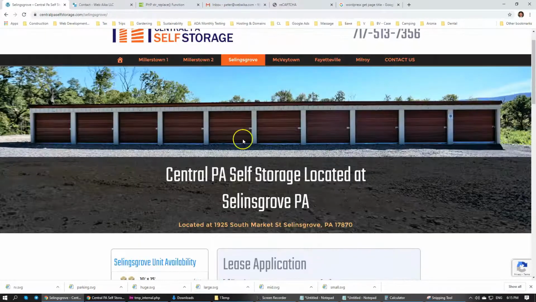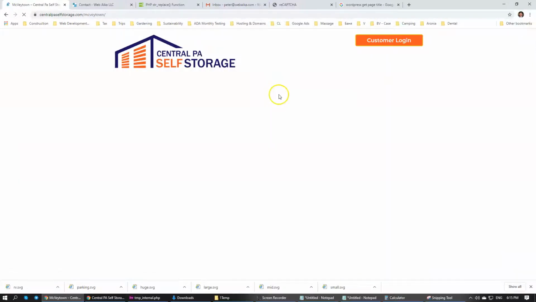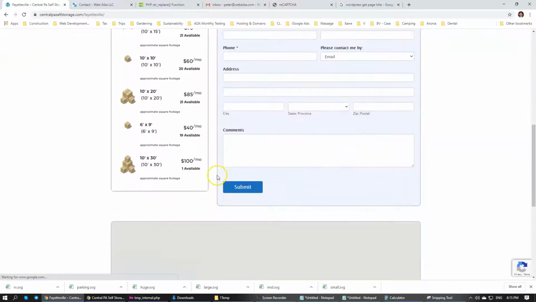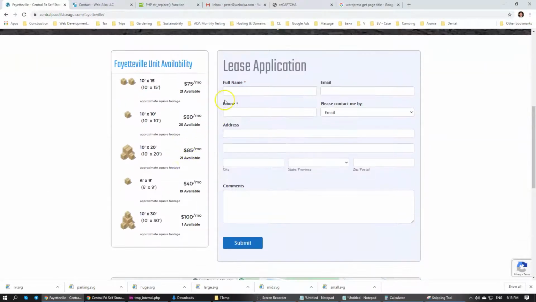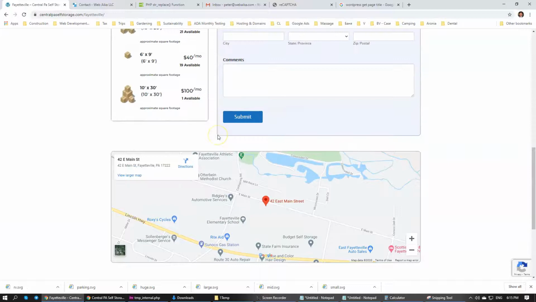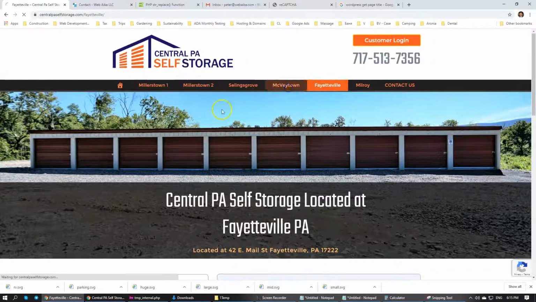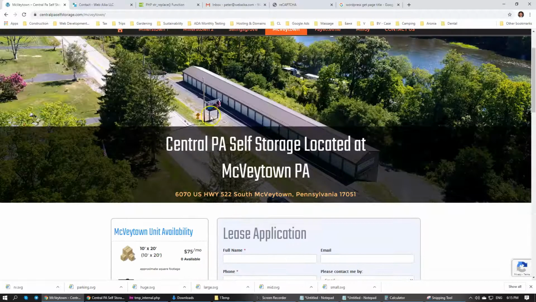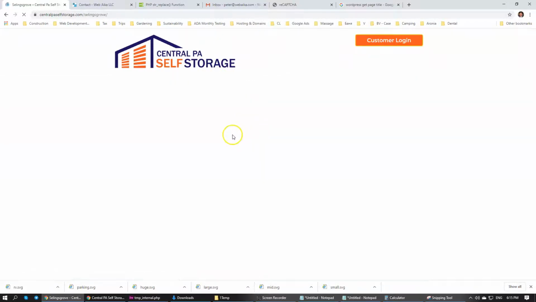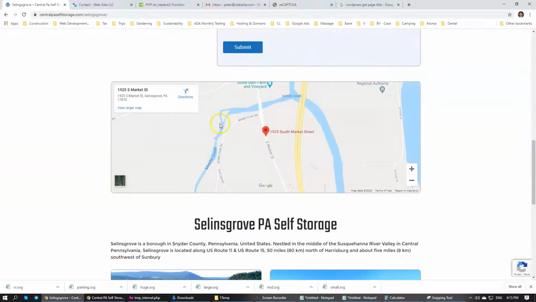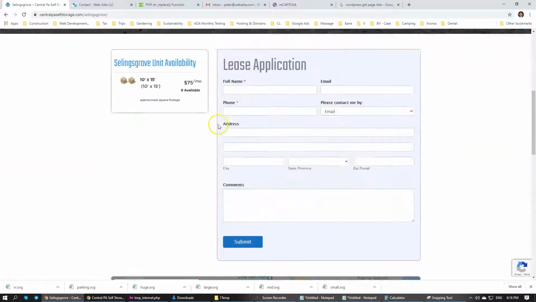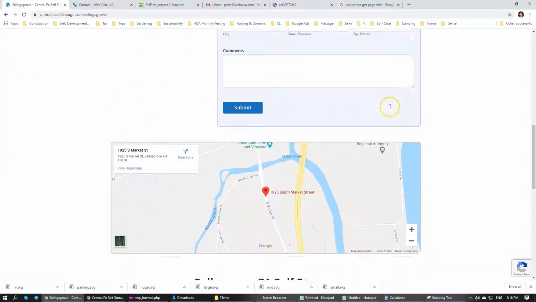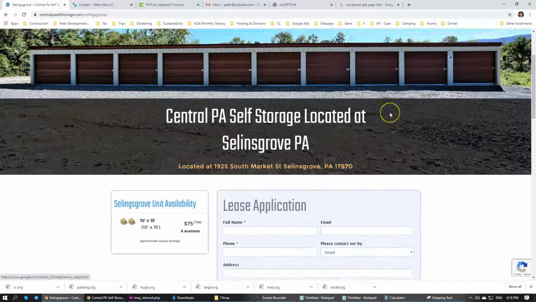That would look nicer. This one has quite a bit of different units, so it looks a little bit more balanced. Doesn't have images though. Yeah, we definitely need a title here. We definitely do need the title here.